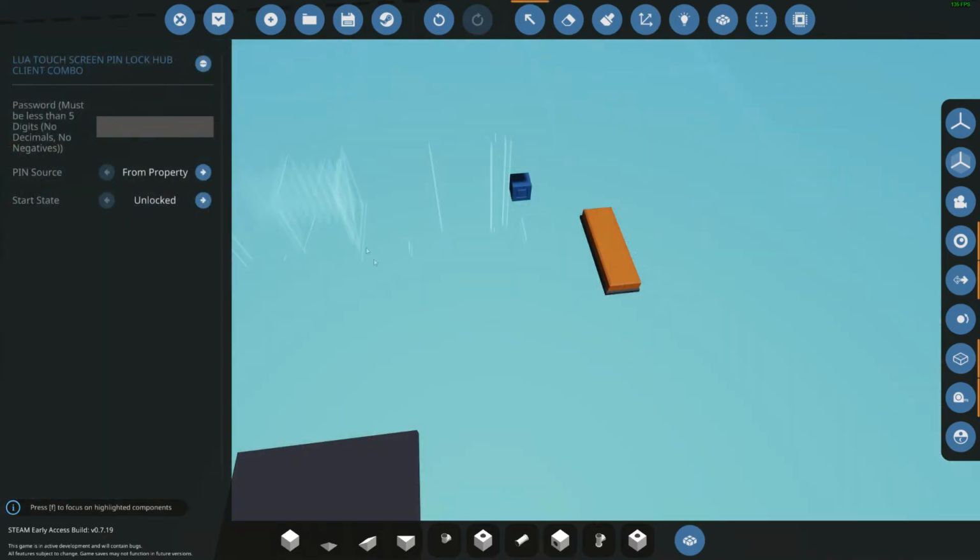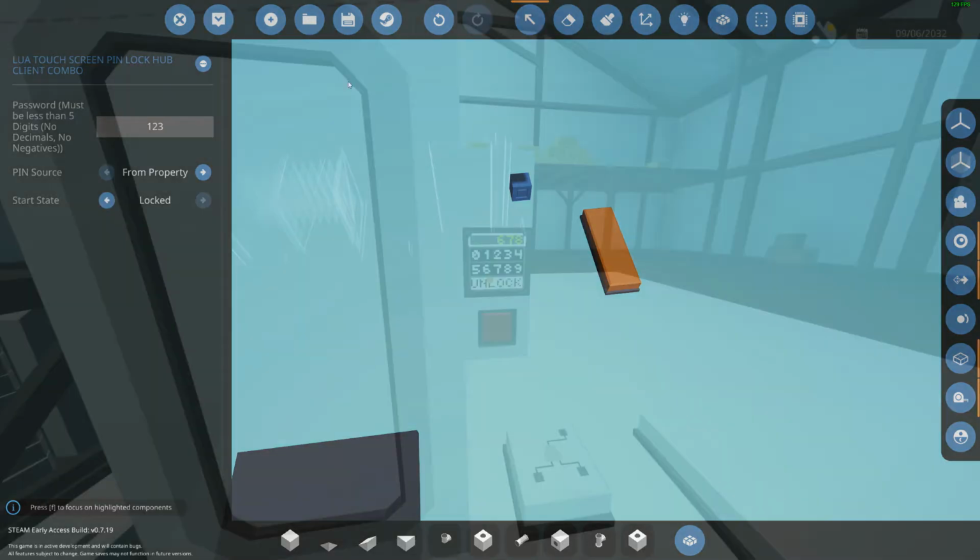For the purposes of this tutorial, we're going to set the password to something very simple of 123, and we're going to say it's from the property, meaning it's taking this number rather than an input. We're going to say that it starts locked. Alright, let's give this a try.